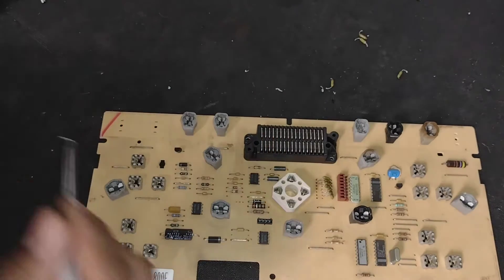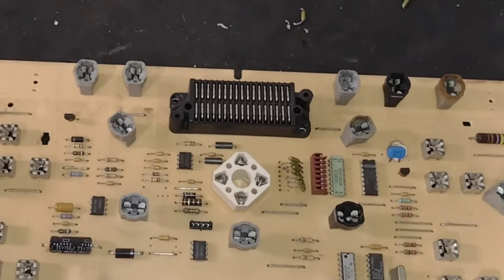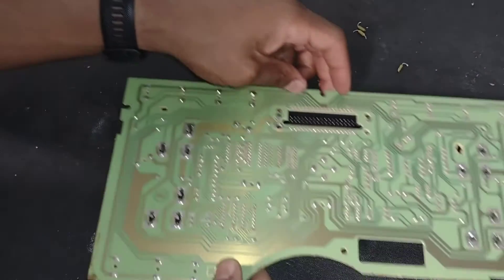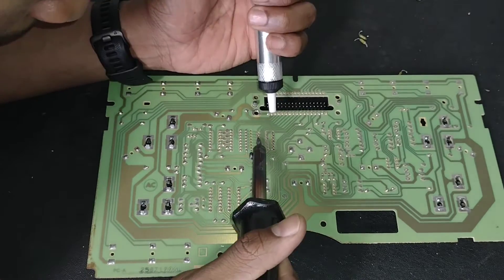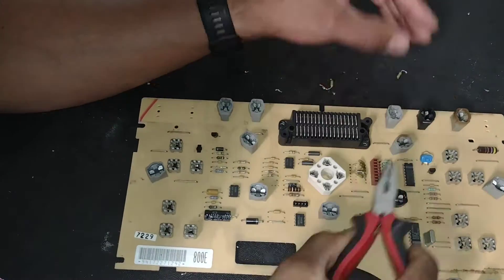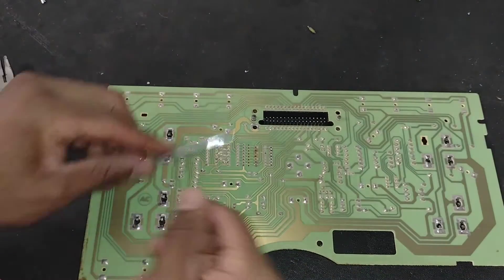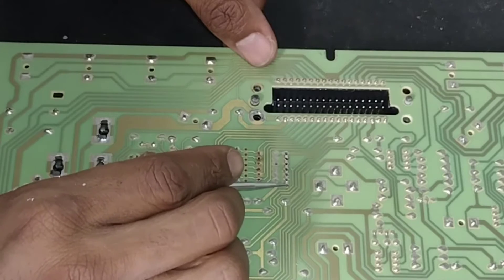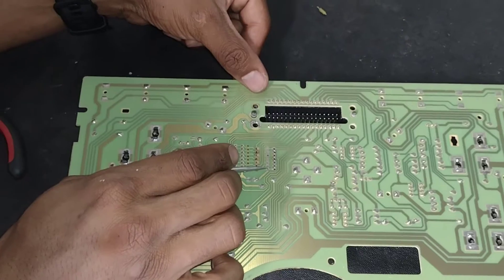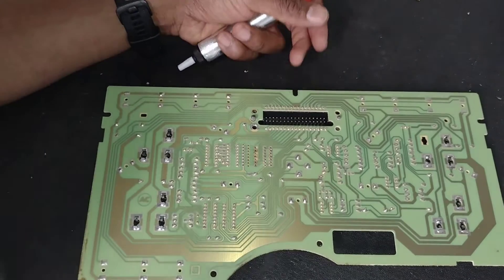So I got six of the seven. With one side of the fuse free, I could flip the board over, get the solder flowing again, and that will allow me to push on the lead that is still connected and make it come out a lot easier. Now that those are free, there is one more area I need to desolder. I don't know why they do this — it might have been because of the size of the fuses — but this area connects to where these fuses were, so I need to desolder these enough so that the dip switch pins can go through here.